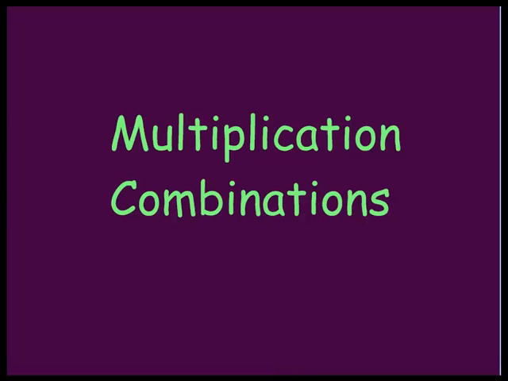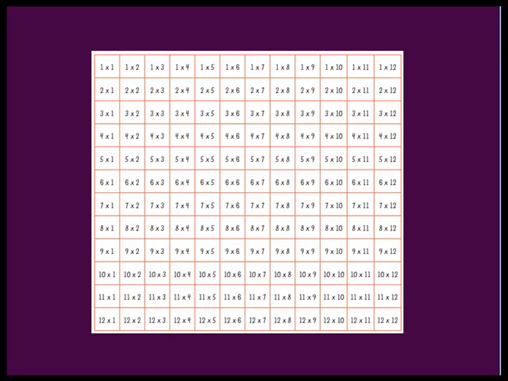In 5th grade math, one of the expectations is that you know all of your multiplication facts up to 12 by 12. So we're going to be looking at multiplication combinations in this video. There are 144 multiplication combinations in this chart. These are all the math facts that you need to know in 5th grade. You may think that remembering all of them is going to be really tough, but we're going to show you some strategies that it's going to make it really easy for you.